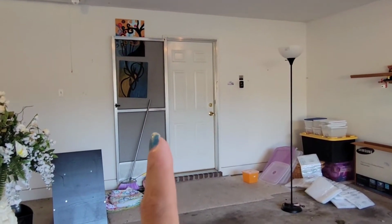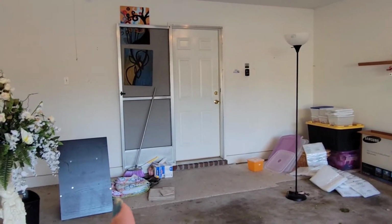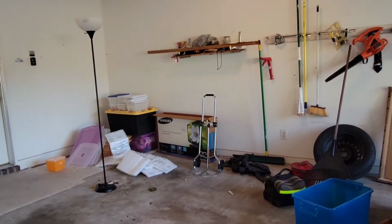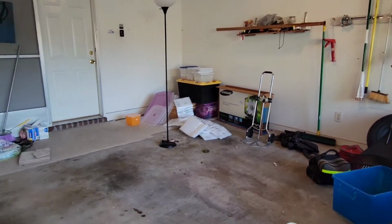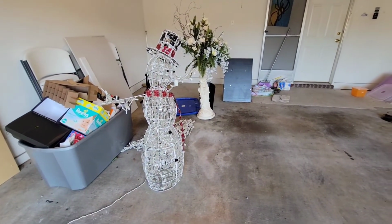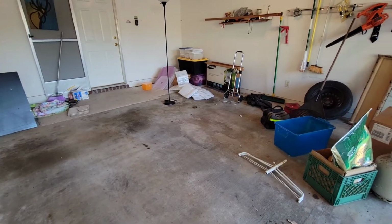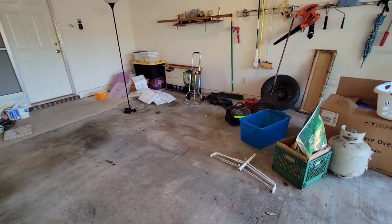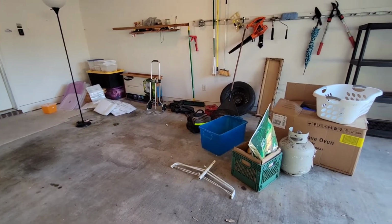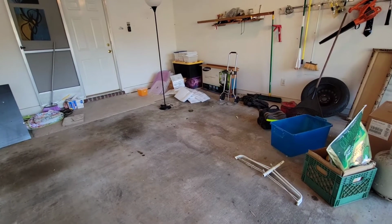I'm probably just going to toss that. Maybe I'll keep it hanging in the garage, just like we have it hung right now. But it's looking pretty empty now. Super excited for the progress that we've made for day whatever it is. This is all the unboxed items, the things that were not in boxes, all the odds and ends. I ran out of boxes, so these are all the things we just needed to move in our cars and not rely on the movers to move. It is much emptier, and that is super exciting.